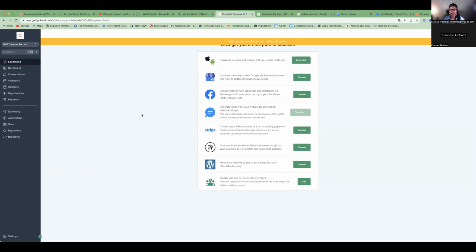Because from this part, now that you're in here, you're going to be able to connect all of your social media. And this is something that you're going to do on your end. Once I get that one piece resolved and I give you your login, this is where you're going to start, on your launch pad. You're going to have the launch pad pulled up and just start at the top and follow directions. Click that send link button, get the app downloaded to your phone, because that's going to be the app that you use when you're marketing. It's just a LeadConnect generic looking app. Then you're going to connect your Google My Business.